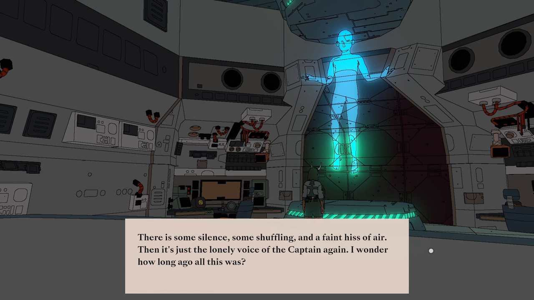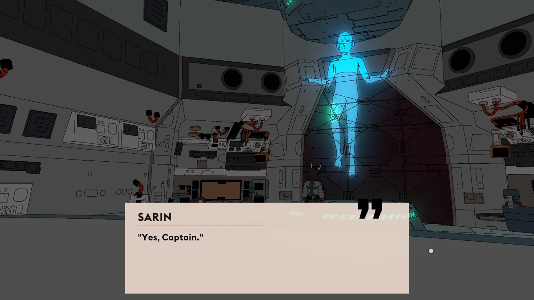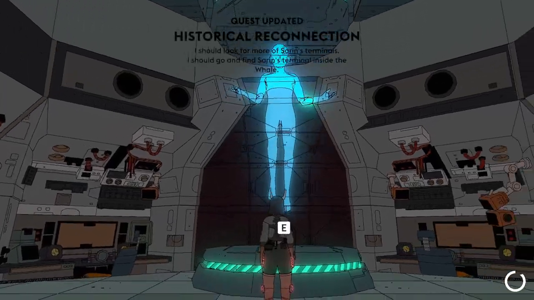Get the hell out of my room, Deacon. There is some silence, some shuffling, and a faint hiss of air. Then it's just the lonely voice of the captain again. I wonder how long ago all this was. Saren, override privacy protocol on Finance Officer Deacon. I want you to keep an eye on him. Yes, Captain. And then nothing. No unread messages. Okay, I say farewell to Saren.